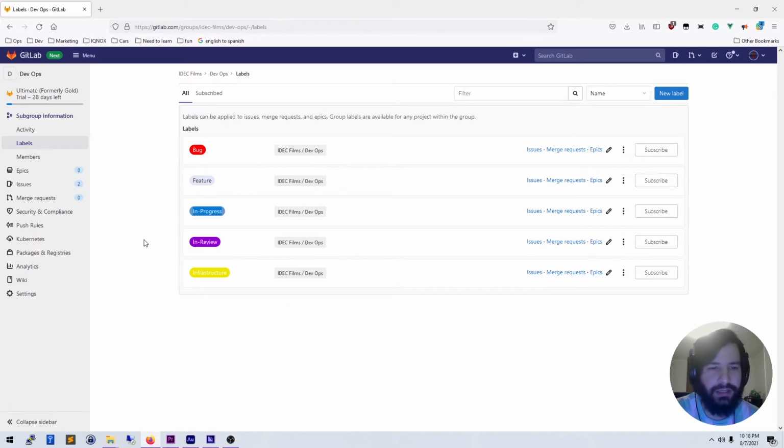I know companies with dozens to tens of, like, maybe upwards of 50. I've seen hundreds of them. I feel like there's a little bit of diminishing return when you're labeling this kind of stuff, but hey, when people need to find the things that they need to find, it's good to have a label for them and give them a way to find it. So, whatever works for you.